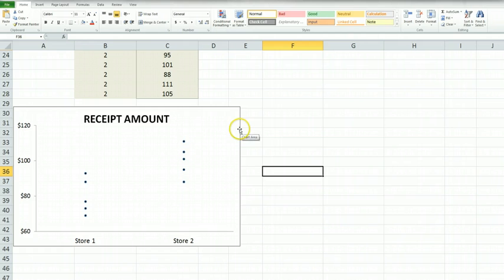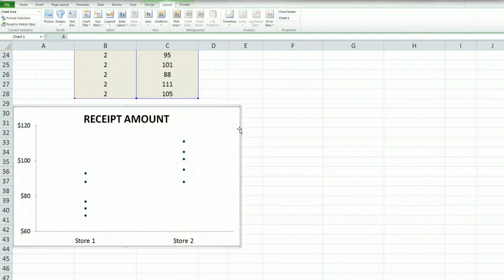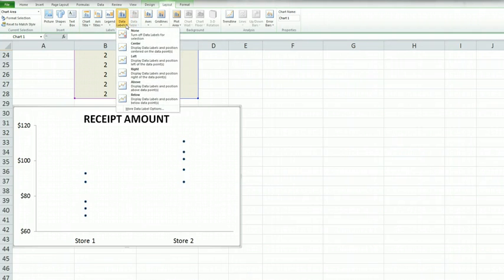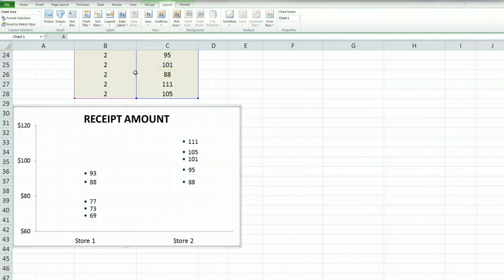Let's get back on the chart. And I wanted to put the currency amounts right to the right of that, so that's data labels. Currency amounts to the right. There they are. I want to make them dollars though.